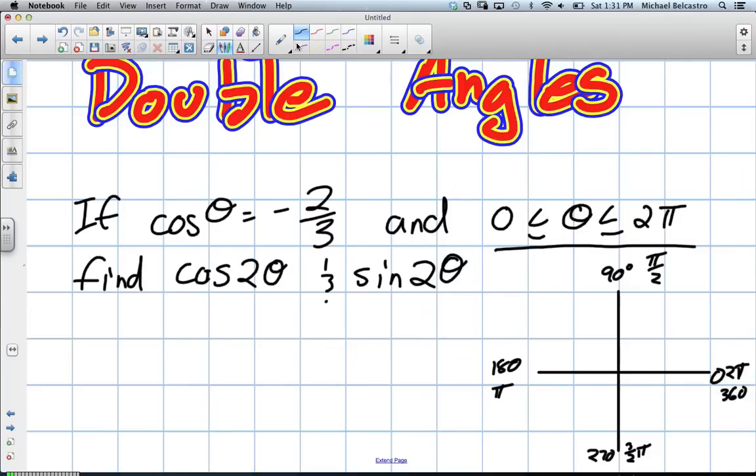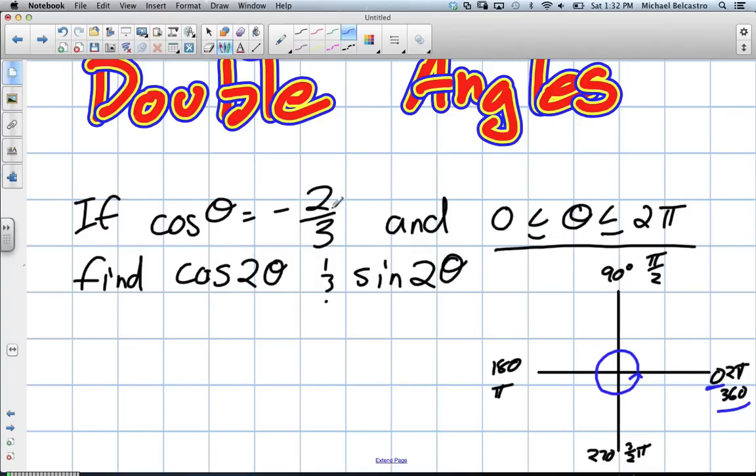Because they say that we're in the range, what they're saying is that the angles are anywhere from 0 to 360. Because if they didn't give us that range, there are multiple angles that could be 2 pi. We could have 360, we can have 720, I think the next one's like 1080. It continues to go up, right? So we're going within that range.